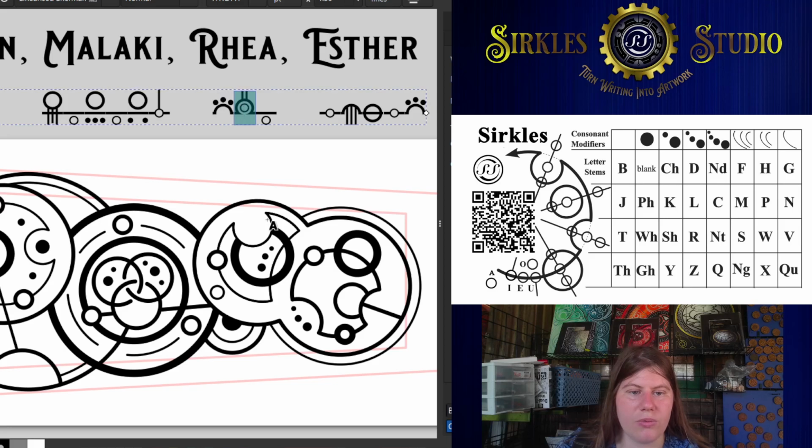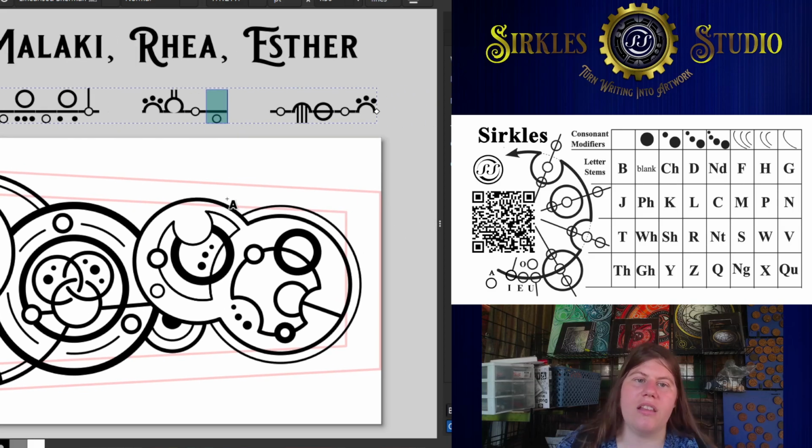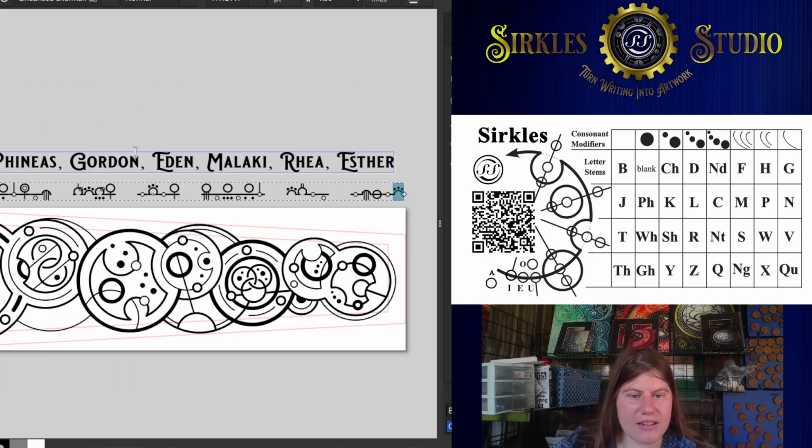And then Rhea, we have an R, this shallow divot with 3 dots. An H, which is this horseshoe shape with 2 lines on it. E is not enclosed, so here's our E by itself. And then another A outside our word circle. And then for Escher, we have an E on the line of our word circle. An S, which is this shallow divot with 1, 2, 3 lines. A TH crossing our word circle. An E on our word circle. And then an R with 3 dots. So that is that design.